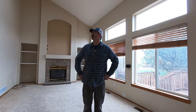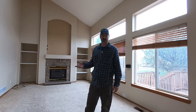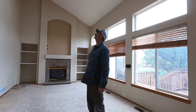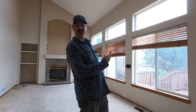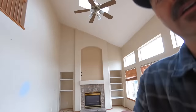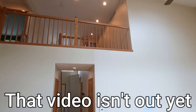Made a lot of money in this neighborhood. So I worked for a group of investors, and this was one of their rental houses, and it's sold. They sold it off as is condition, take it or leave it. And it's sold within an hour. I can't believe it. Show you around a little bit. This is the railing that I fixed a month or so ago.